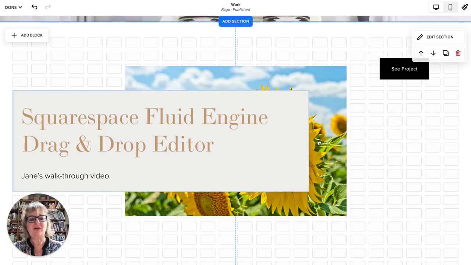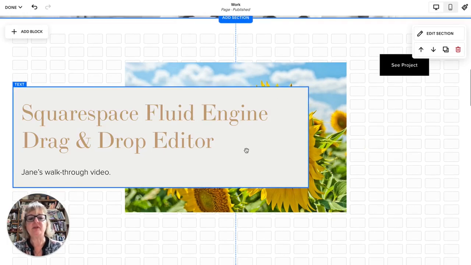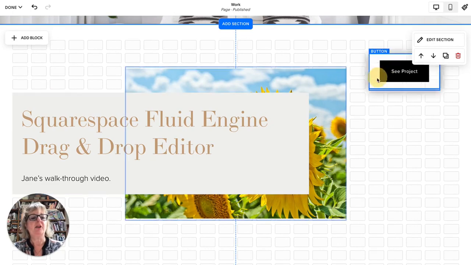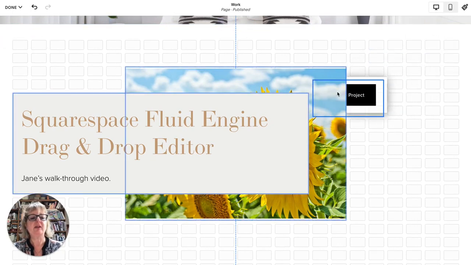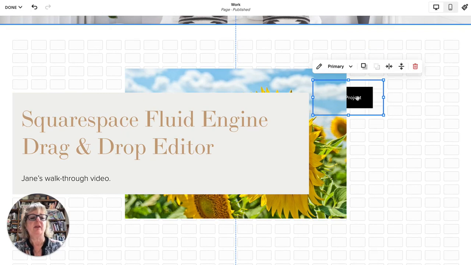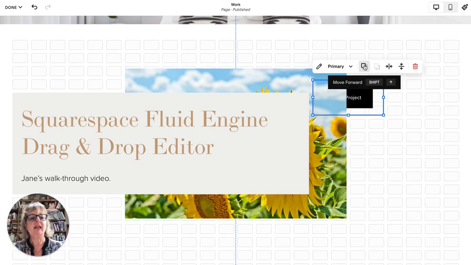So that is really helpful because now that enables us to do some layering. And you can see here, I can move that. So this is a button, but you see part of it is hidden. But if I click this, you can see move forward, shift, that is the shift and arrow.